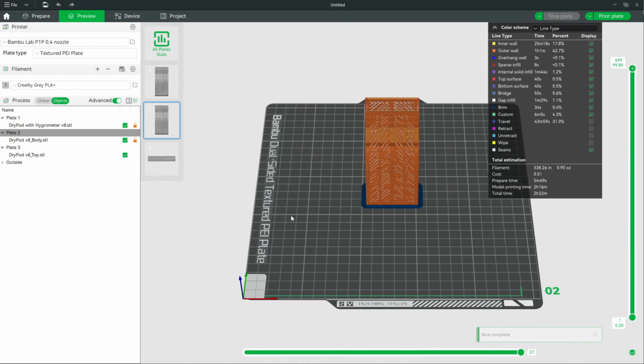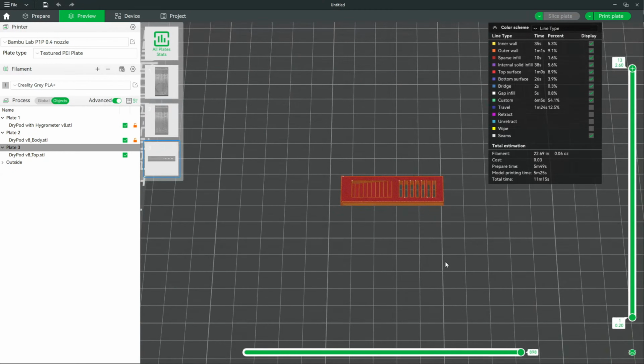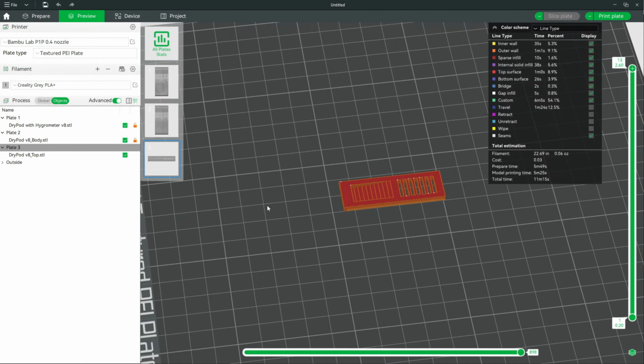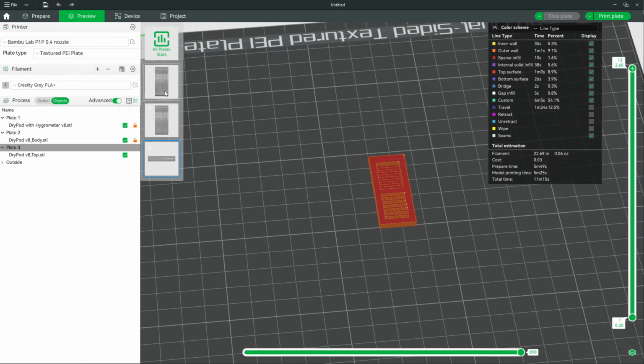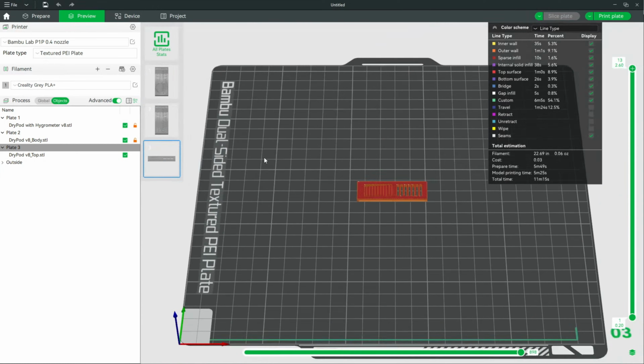You will now see we have a beautiful brim on both of our dry pods, but not the cover. Adding a brim to this cover made it difficult for the cover to install properly, despite the brim coming off rather cleanly. So go ahead and add that brim to both dry pods, but not the cover itself.